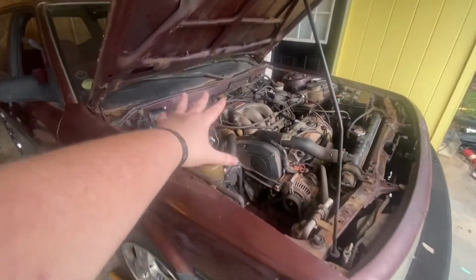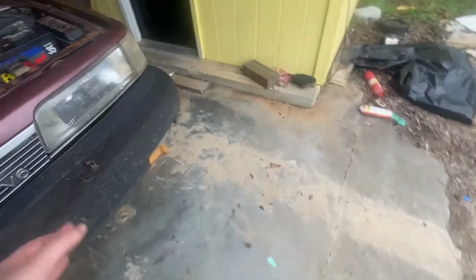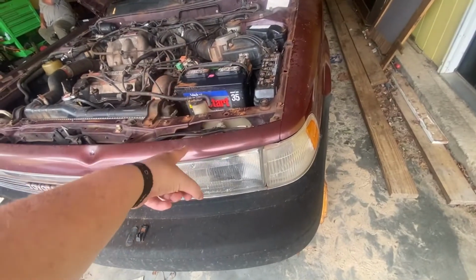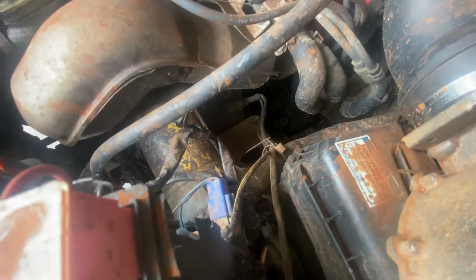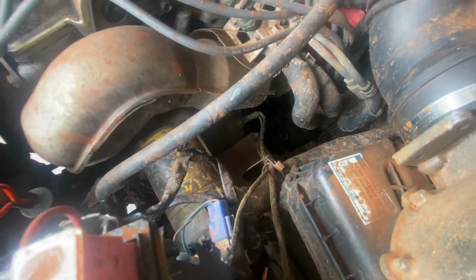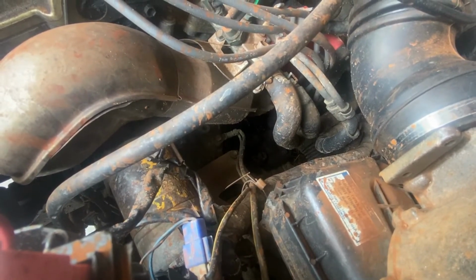Puddin. Last time you seen this car, it was being dropped off to get front end work done. So we got the front end work done. I try to climb a hill, lose all four gears. So we're hoping the filter's just stopped up. We're gonna go down there, get the fluid, drain it, and hopefully there's no metal in it. If there's metal in it, we're done for. And then we're gonna have to figure out what we're gonna do with this car.